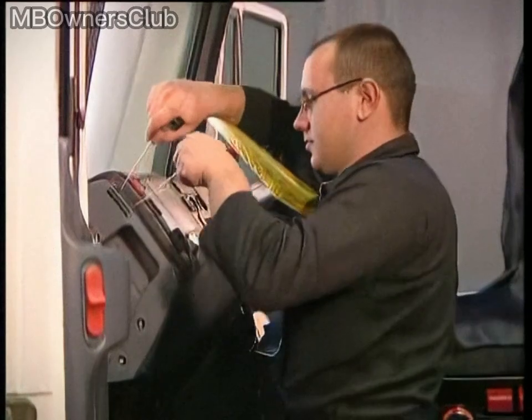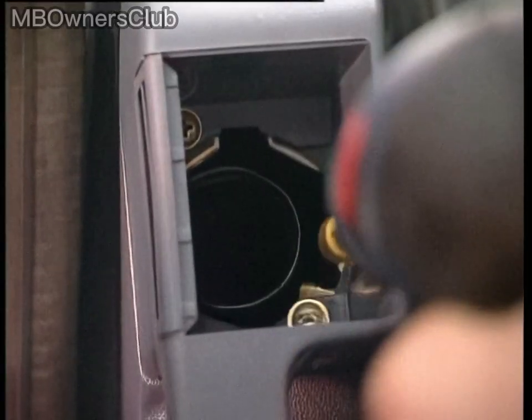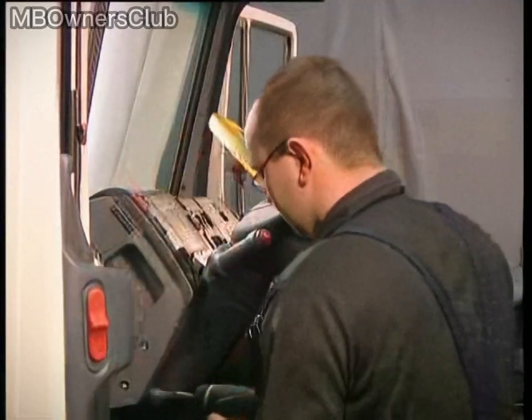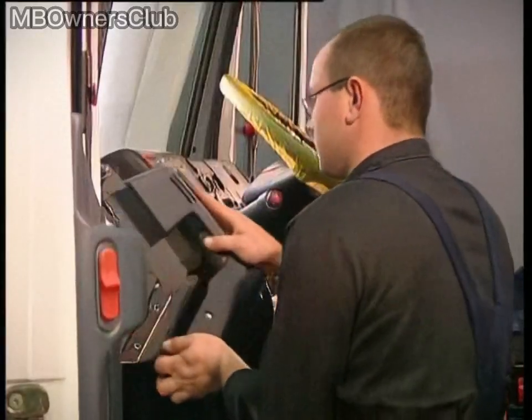Also remove the air vent using two extraction hooks. Make sure to disconnect the vent hose when pulling out the vent. There are two screws located underneath the air vent. Remove these using a cordless screwdriver. Also remove the screws that were covered by the plugs, and then remove the grab handle.